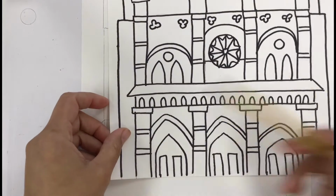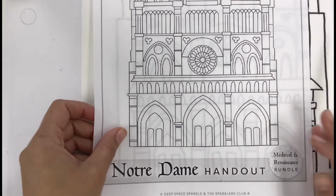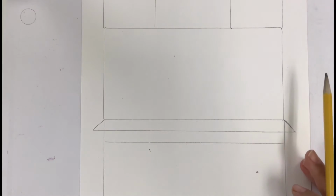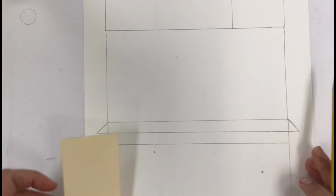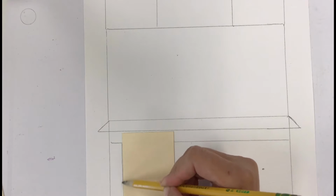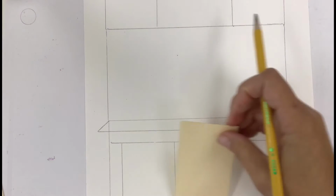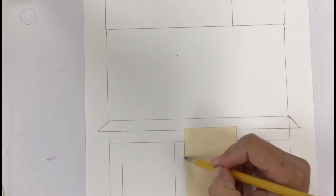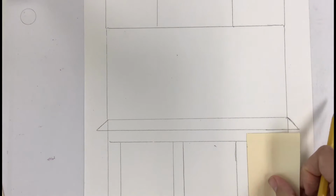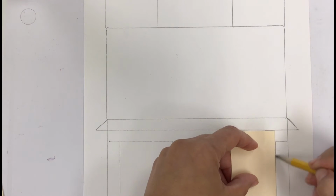Now I'm gonna draw some columns because there's some columns on the church. There's one, two, three, four columns. So I'm gonna draw four columns. And I'm gonna use my straight edge. I'm gonna use the small one so you can see. I'm gonna put one column. There's a line here already, so I'm just gonna add the other line. There's one. Here's my second column, two. Here's my third column, three. And my last column, four.